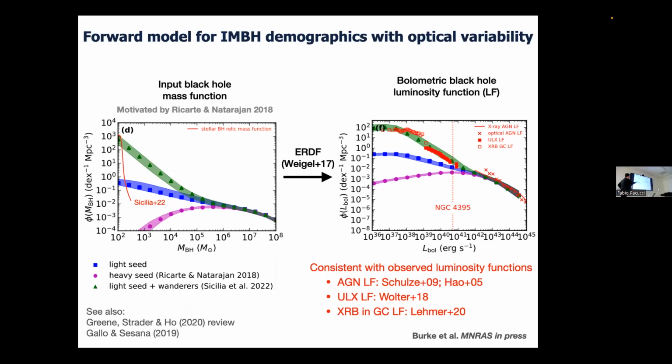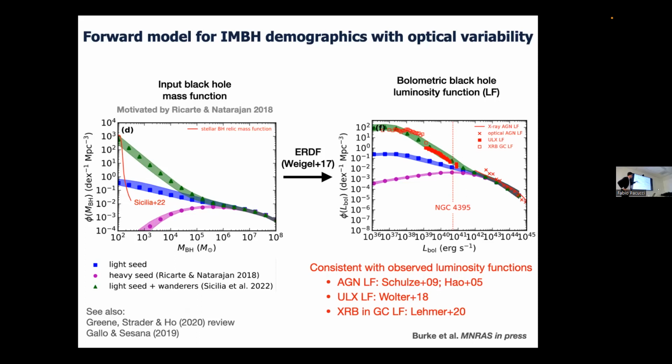Okay, now this doesn't really consider the heavy and light seeding channels that I showed before. So that's why it kind of falls off here quite quickly. So it's sort of a lower limit you can make of it, I think. And so what we've done is we've just fixed this power law to the stellar mass black hole number density, and made that consistent with the number density of supermassive black holes that we see. So that's the model in green here.